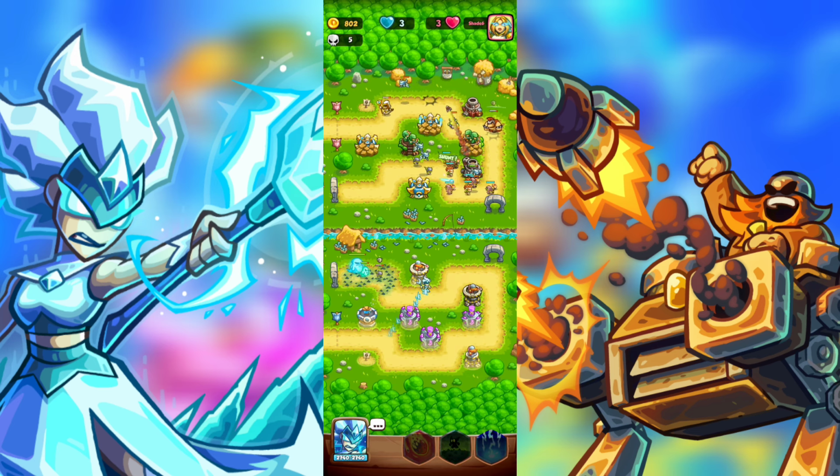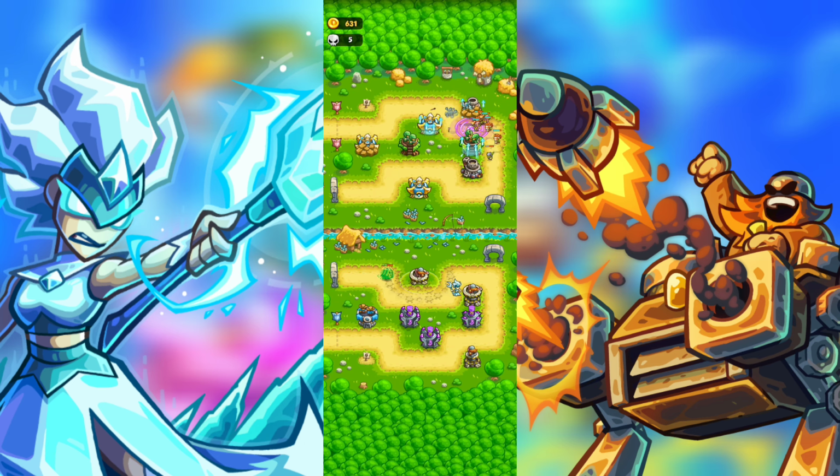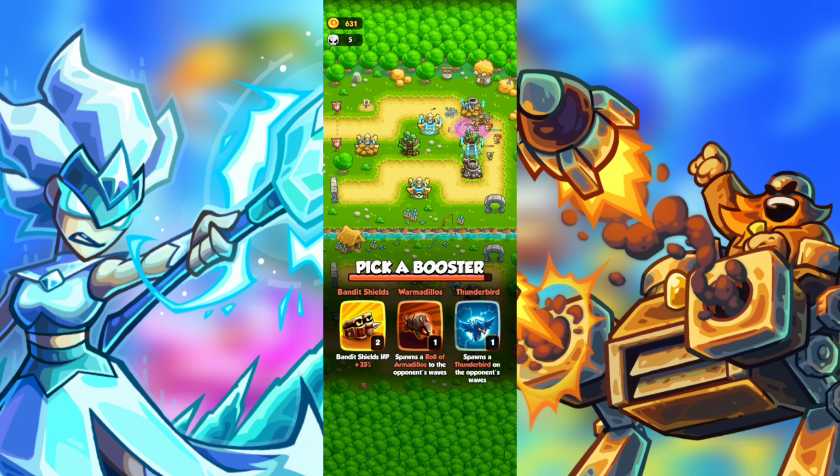And we're honestly chilling, nothing to worry about. And speaking of which, this is the 5th wave. So one more wave until wave 6. I mean, this is the last wave before wave 6. But to be honest, my opponent's actually doing okay. Not bad, but could be better. So here I can pick from Armadillos or Thunderbird or upgrade Bandit Shield. I'm going with Thunderbird.